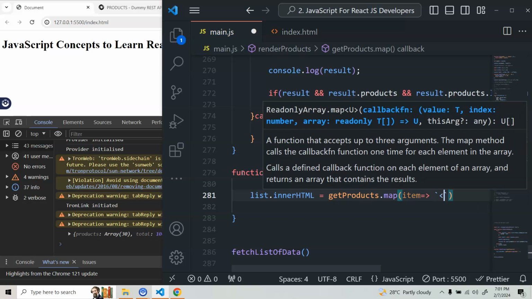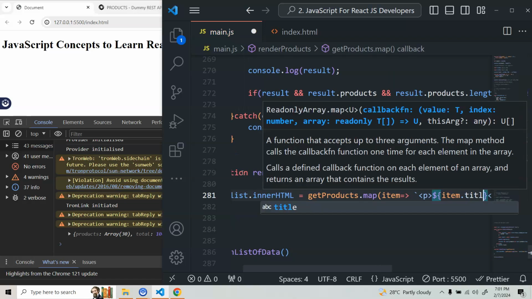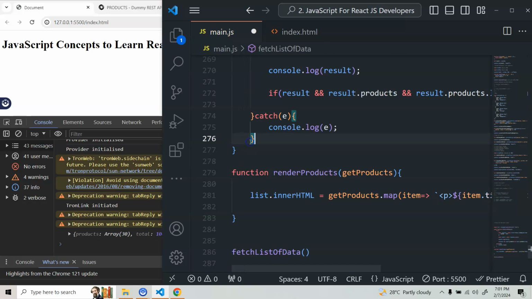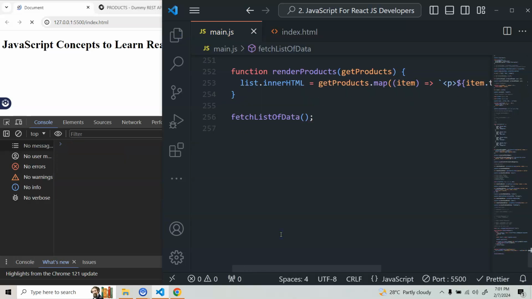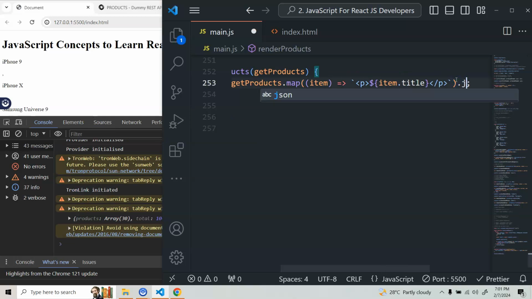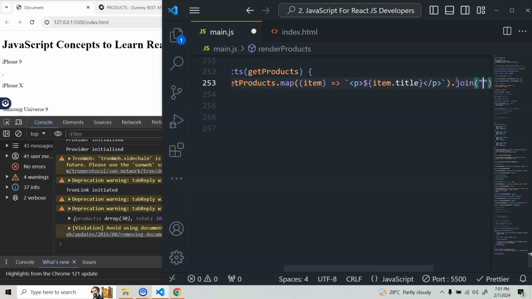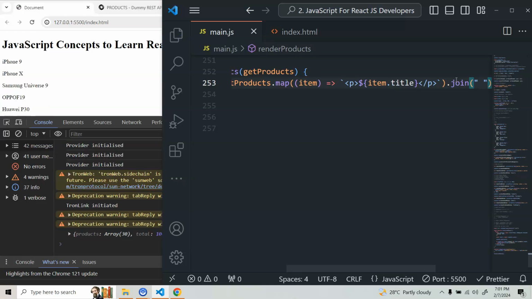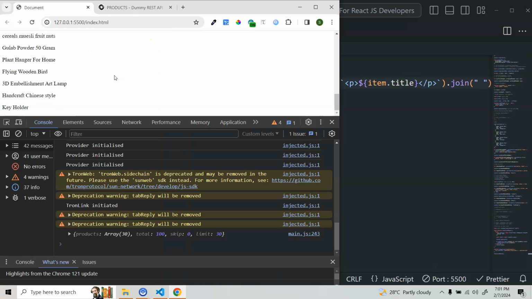We'll take a paragraph, and I'll return here item dot title. Save it, and also we have to join this one. So we'll do join with a space. Awesome. So now you can see that we are getting all the data.